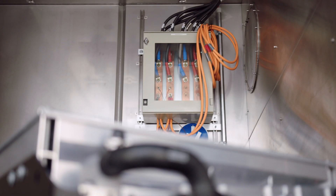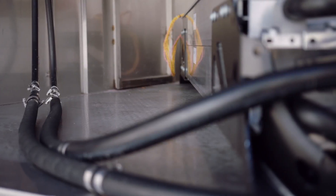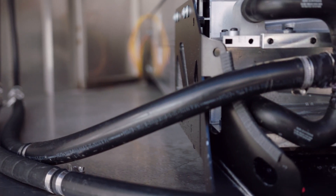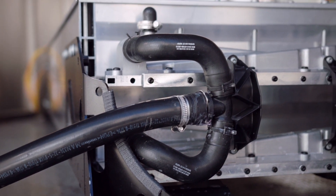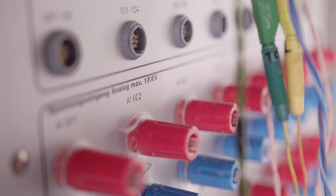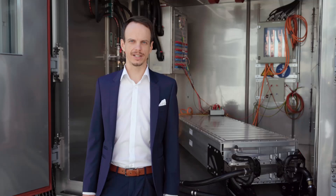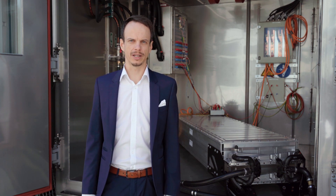We are here at the battery system test bench, which represents one aspect of battery validation. We start testing the smallest sub-components of the battery system and further add complexity to build bigger and bigger systems to systematically validate the battery pack up to full vehicle level. Our test concept not only addresses the state of the art, meaning all standards and regulations are fulfilled — we tested over 100,000 battery cells during the project to ensure that the battery is safe and reliable in any condition.